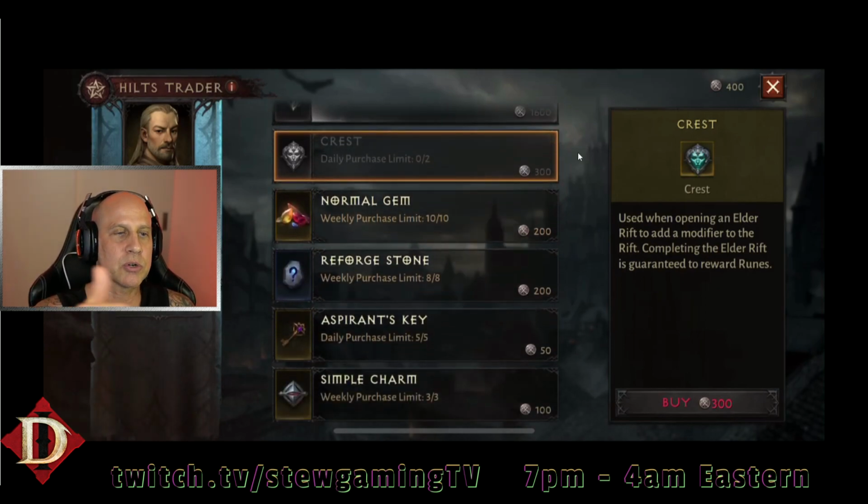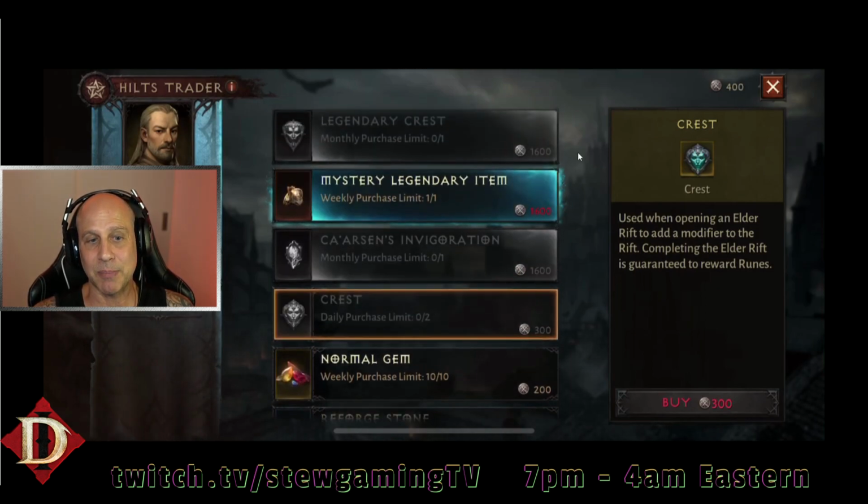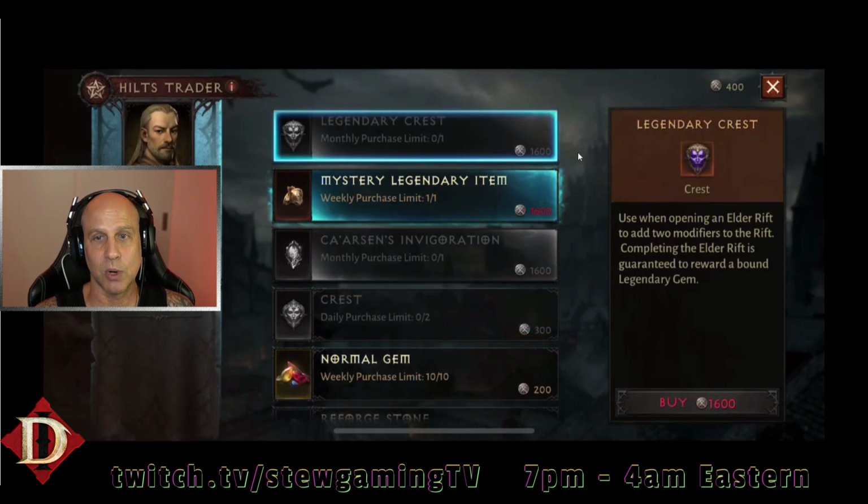I'm sure we get more crests from doing daily things. I just need to really pay attention to how many more. But I wouldn't think that many more because I haven't really seen the crests really flying at me. Now, the paid people can buy crests. They can buy these legendary ones non-stop for a lot of money.